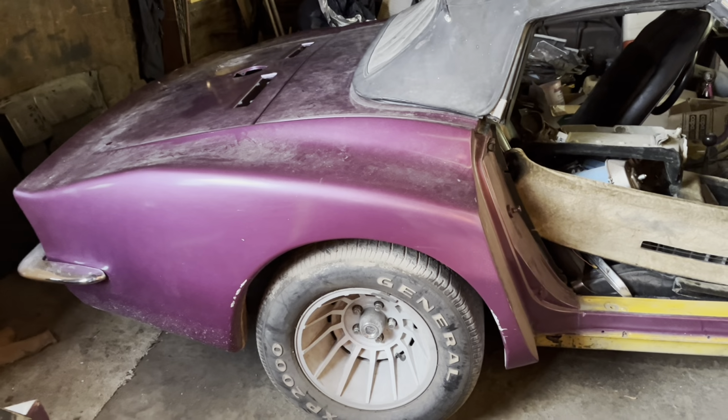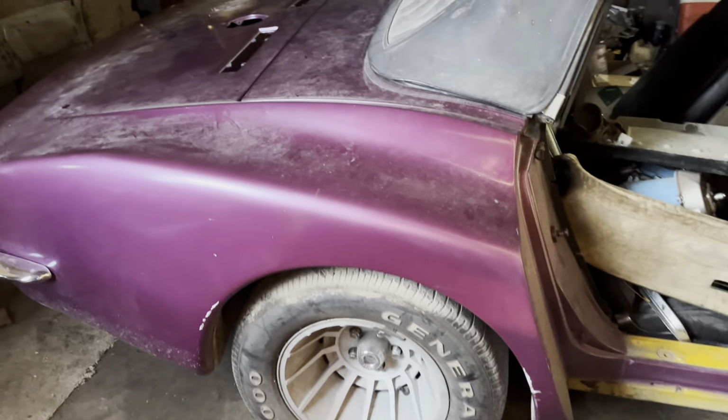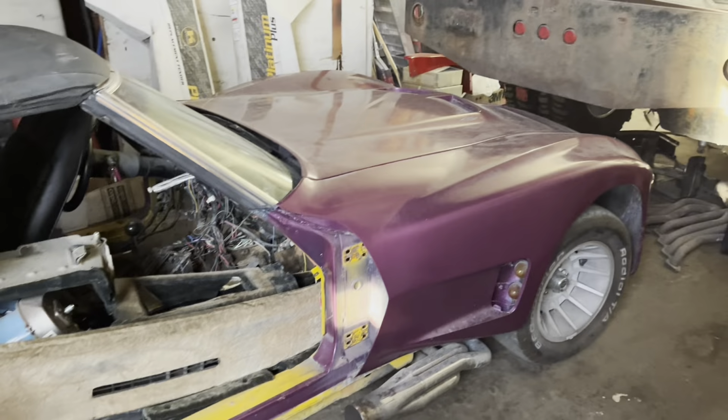So there, I'm just throwing the ideas. I'm open to what you guys got to say, because this is my first Corvette. Never worked on a Corvette, never restored a Corvette. This is the only one I've ever owned, and we're going for it.